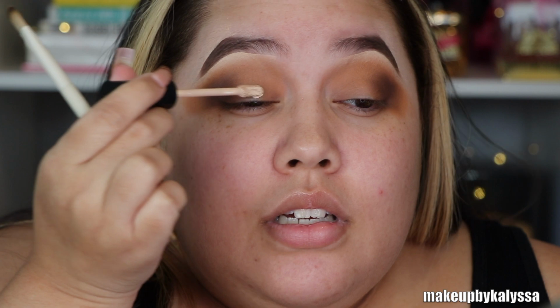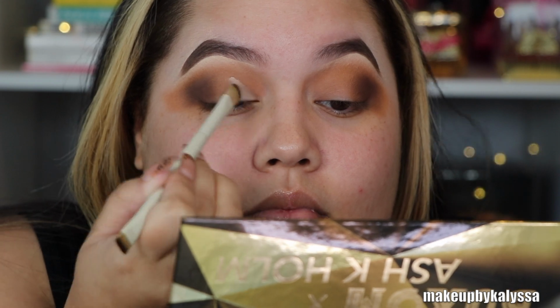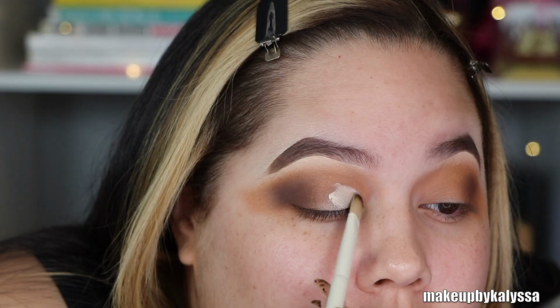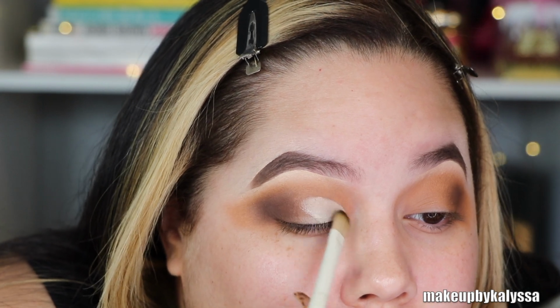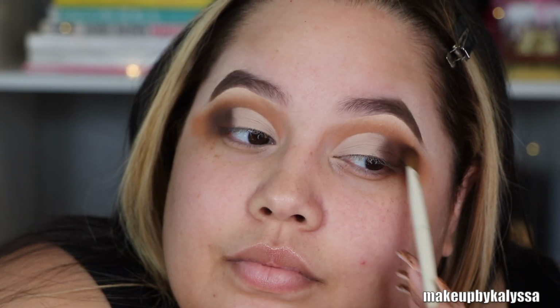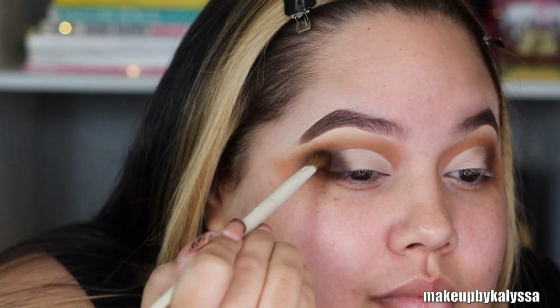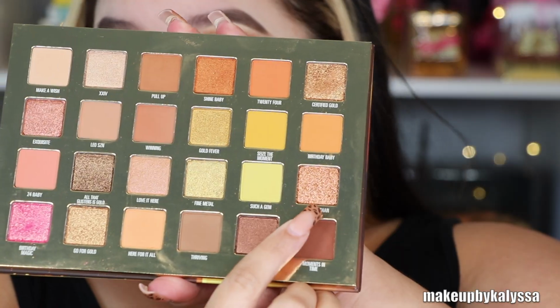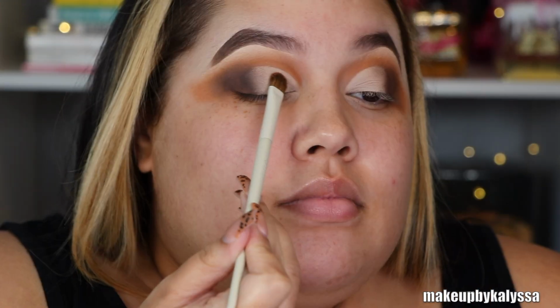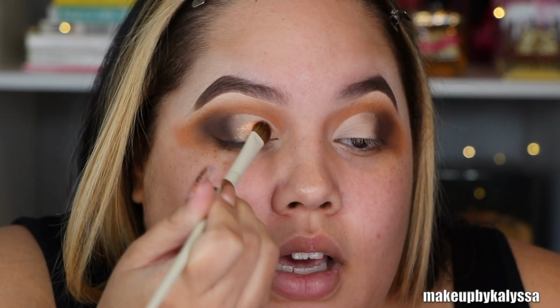I wanted to do a half cut crease, so I'm going in with the Morphe concealer and I'm applying that on my eyelid to do like a half cut crease so that when I put the gold glitter eyeshadow on top of it, it's powerful, baby. To intensify my eyeshadow, I am spraying my brush with the Rare Beauty setting spray.